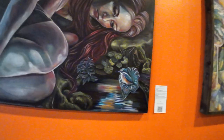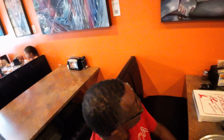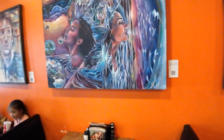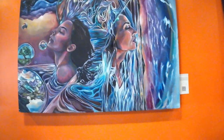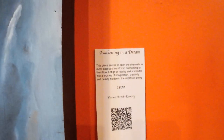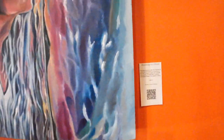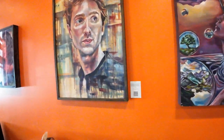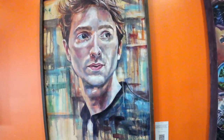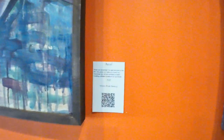You guys, they have an art exhibit showing here today, and that's one of the reasons why we came here today. Look at this beautiful, beautiful art that is on the wall. Each of the exhibits has a price near it. And the exhibit will be up all this week. And then next week, they will change to new art pieces with new artists. So I want to give y'all an idea of what they're also showcasing here at Moon River Pizza.